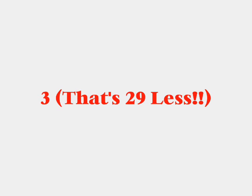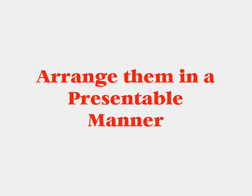One last thing I want to mention is that in the text given, it lists 32 steps in order to make one unoccupied bed. I personally believe that I could sum it up in 3, which are to place the linens on the bed, arrange them in a presentable manner, and walk away.